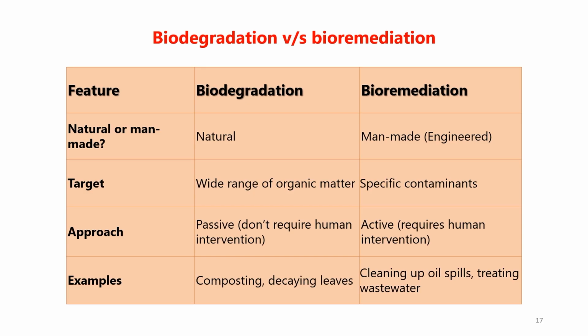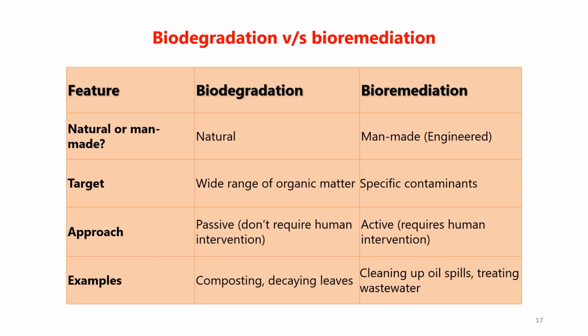Then we have the bioremediation process. Here the approach is active, and we require human intervention. Most times we will be developing reactors where we treat the waste, or we construct dump sites, and we have various gadgets and infrastructure for degrading waste by this approach. So, that is why it is an active approach.